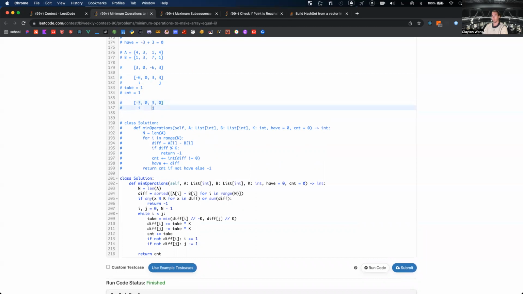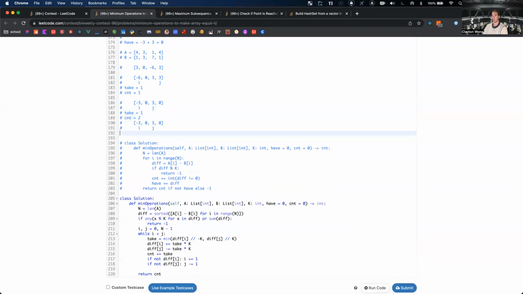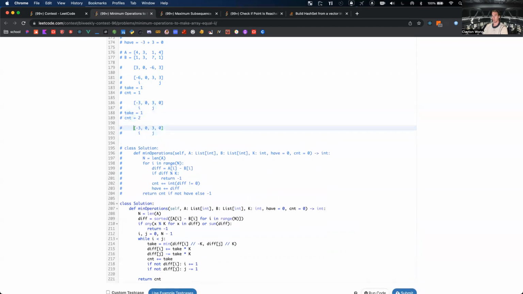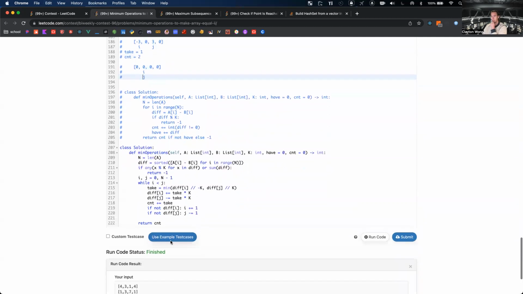So like this, take equals 1, count equals 2, we take another one, right? And then 0 and 0. This guy's zeroed out, this guy's zeroed out, and then i and j are equal to the same value here. Okay, I think that works, right?